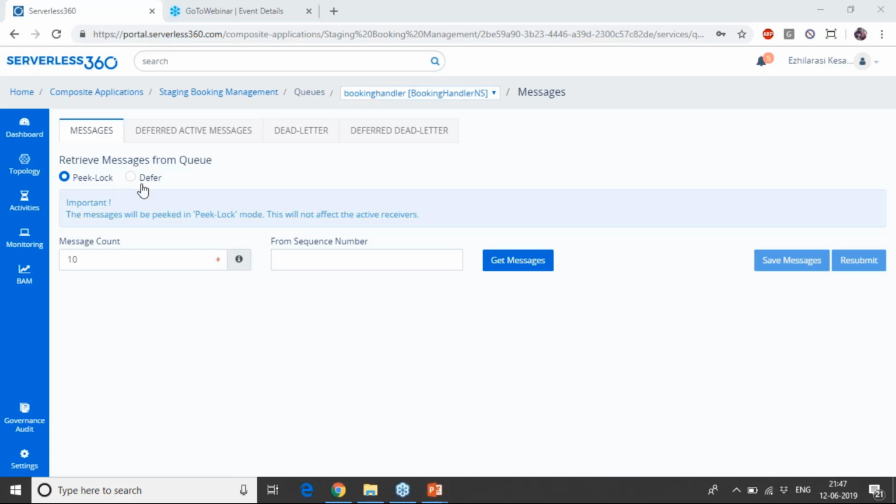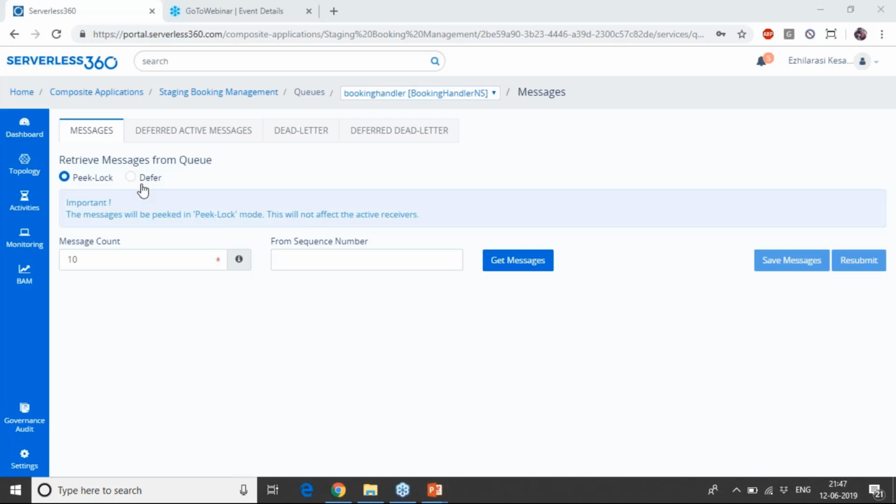So any client application which is receiving messages from this queue can still continue receiving that message. But when I want to restrict my client applications from accessing that specific message because I'm going to make a modification to the message, and I want the client applications to wait until I resubmit it back, then my choice of mode should be defer mode.